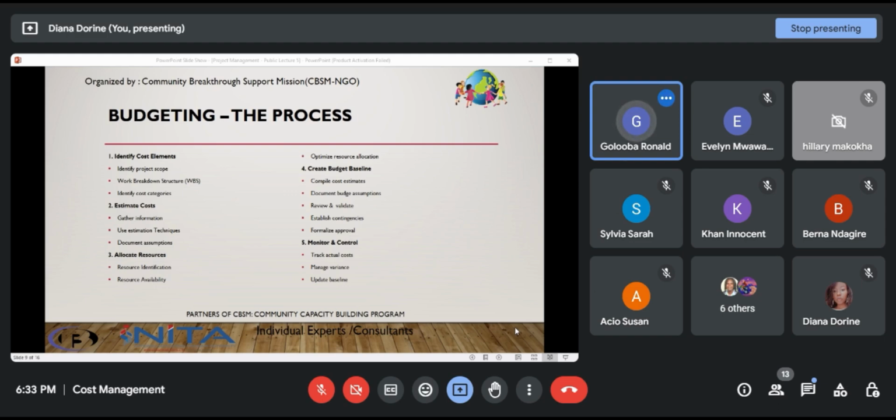So once that is done, you have to review, and here you are now engaging with the different stakeholders, even the donors, the team members, and sometimes the subject matter experts, to validate and see if your assumptions are accurate, and you gain that buy-in, so that people are able to support your budget, and know that you're not just asking for monies to spend on activities that are not aligned with the project or the organizational goals and objectives.